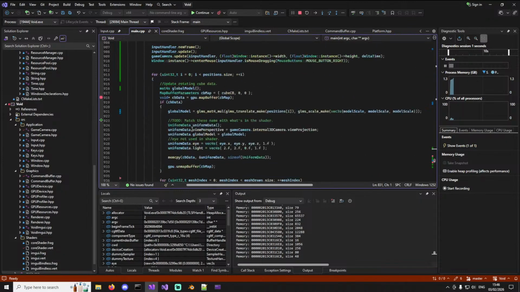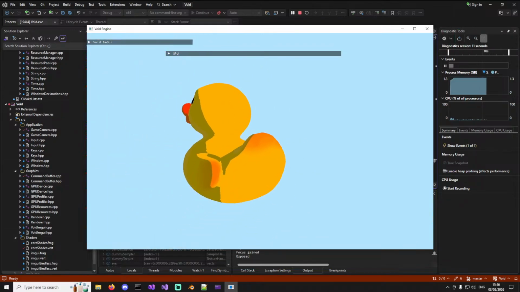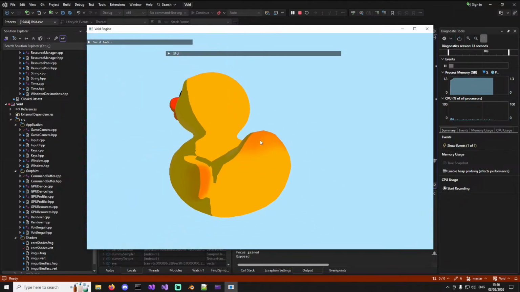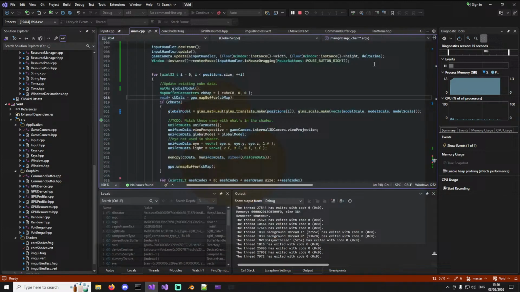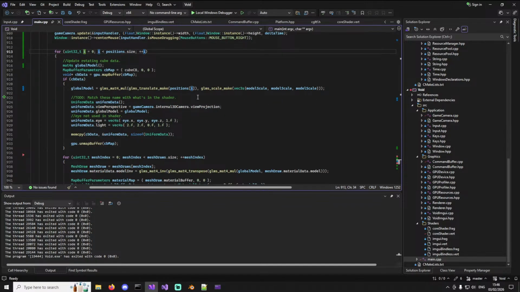Yes, my bad. Alright, let's just see what happens when we have values that make sense. Okay, so we have a duck there and one duck. Yep, I is unused, yes. So it's picking the last one and rendering it.